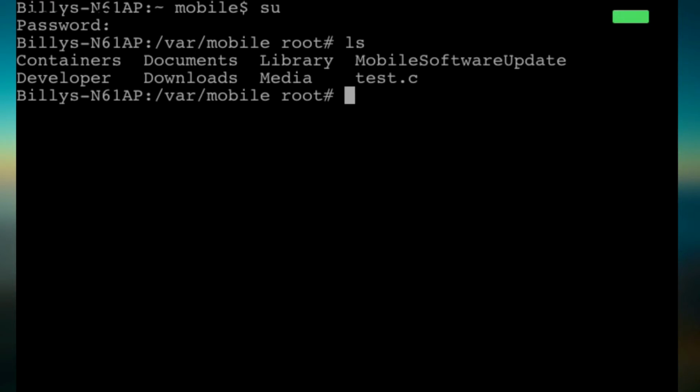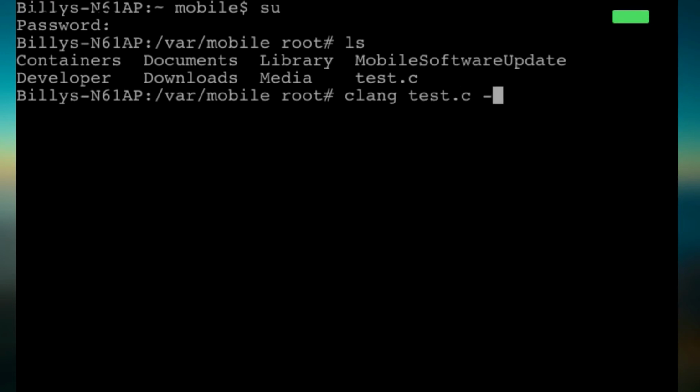So we're going to use Clang manually rather than using any kind of Theos script. Now Theos does actually provide a template for writing a basic command line tool like this. But if you want to write C from complete scratch, then this is a better way to do it. So we're going to type clang. Then we're going to type the file name, which is test.c.